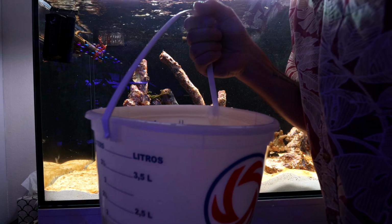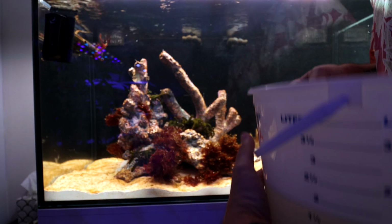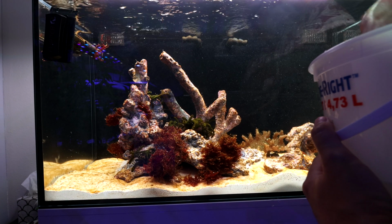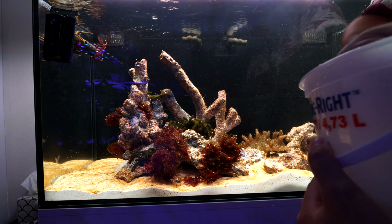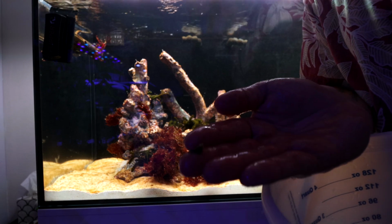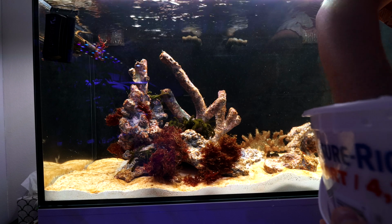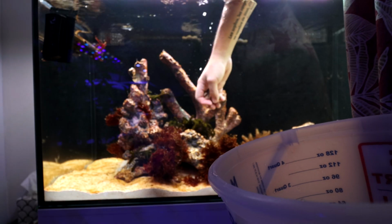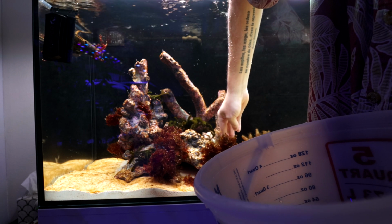I got them all right here. So I'm just going to try to place them around a little bit on the rock work. Except for the ceriths, I don't really care what happens with the ceriths, but this is the only death that I saw, right here. I don't know if I can show you guys, it's going to be way too dark. Yeah, way too dark. Just a hermit. Everything else seems okay. Look at this little train of goodies. Woo! Wearing my Hawaiian shirt is just not the best option because it's going to get wet.